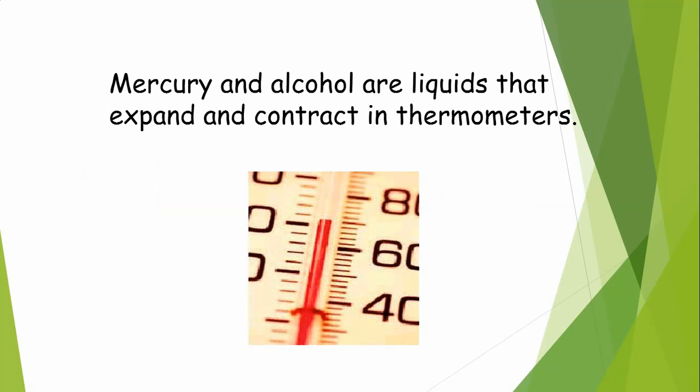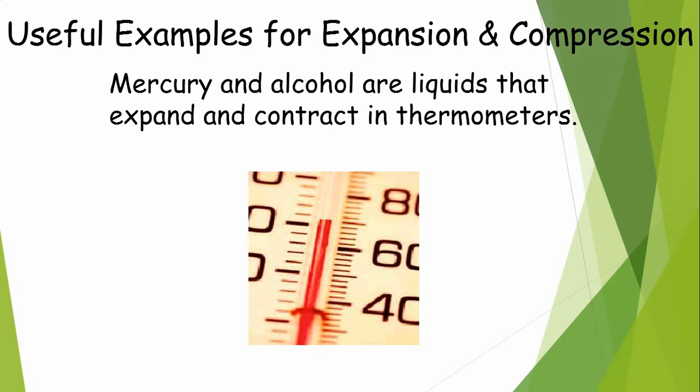Okay, let's turn to the real life applications. As you can see, this is a thermometer, with mercury or alcohol. It shows the expansion and contraction of liquids. If you heat the particles of the liquid inside the thermometer, they will gain energy, move faster, and get further apart, so the liquid will expand. And if you cool them, the particles will lose energy, move slower, and get closer together, so the liquid will contract. This leads to the rise and fall of the mercury and alcohol levels inside the thermometer.